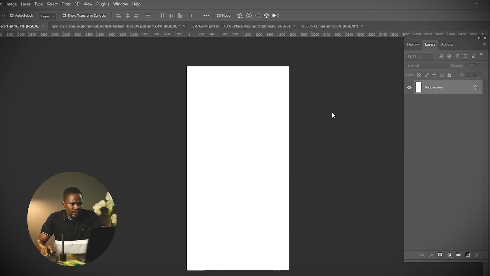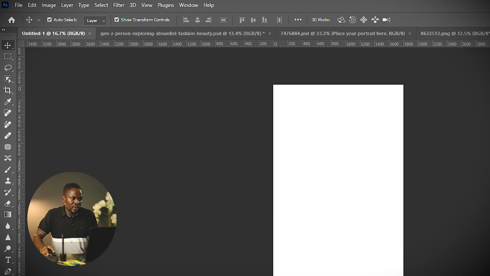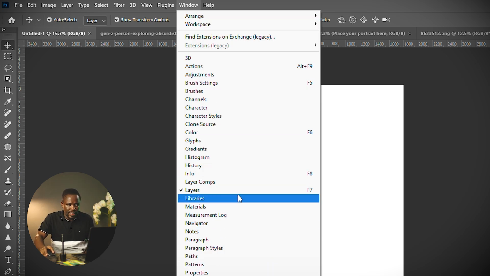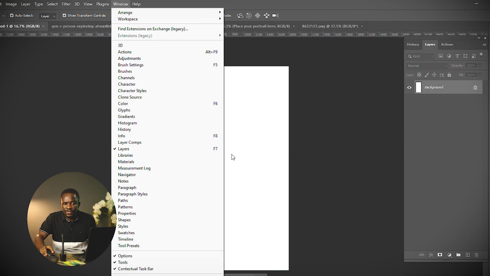As you have seen the demonstration, now let's get into Photoshop and then let's go further so you can understand some more. So here we are in Photoshop. And this is a blank document I just created. Here's the layers panel. If you come into Photoshop and you can't find the layers panel, you just go to Window, scroll down, and then you can find Layers over there. The shortcut is F7.